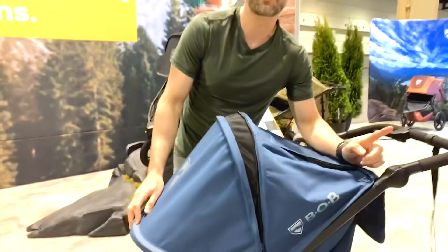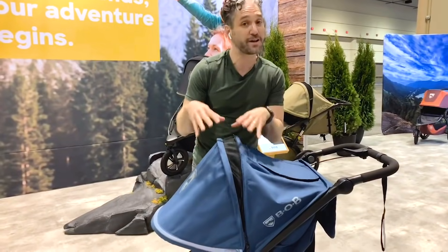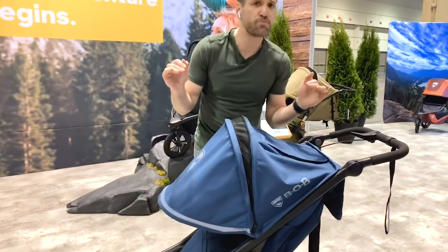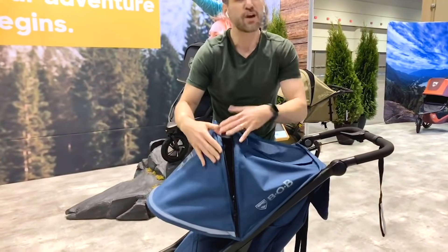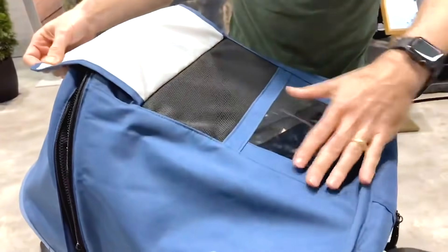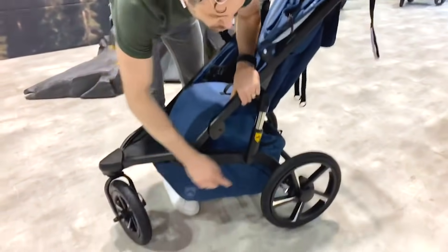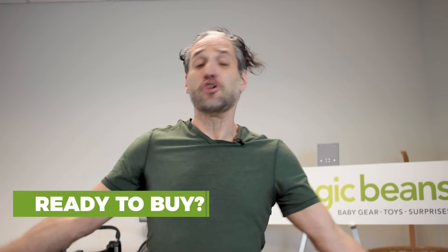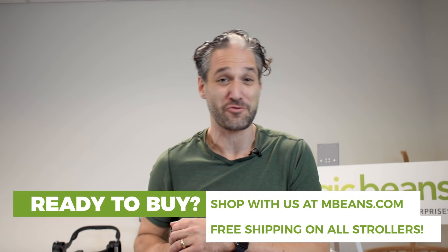This is literally waterproof. The regular Bob All-Terrain is water resistant, but the Bob All-Terrain Pro is waterproof — it's like a raincoat for your stroller. It can pour on it. You can be running a marathon in the rain, no problem. They have nice venting for the summer, a peekaboo window and venting on the canopy with little magnetic closures. On the Pro they have cute little reflectors on the wheels, and an enclosed basket which you can zip closed. That video was taken at the Baby Gear Trade Show in Orlando.